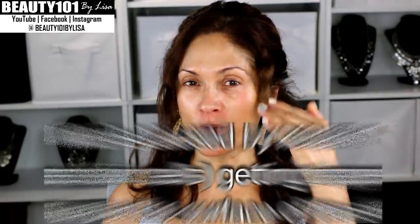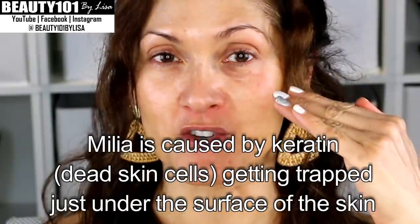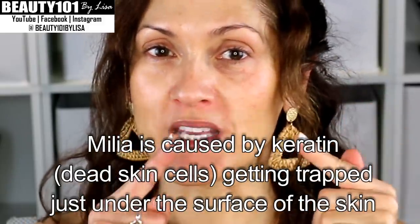I have some things I need to cover up today. I had a milia. I don't know if you guys ever have had that. They're little white dots that get stuck under the skin. It's not like a pimple. It's in a different layer of your skin, so you can't just squeeze it.